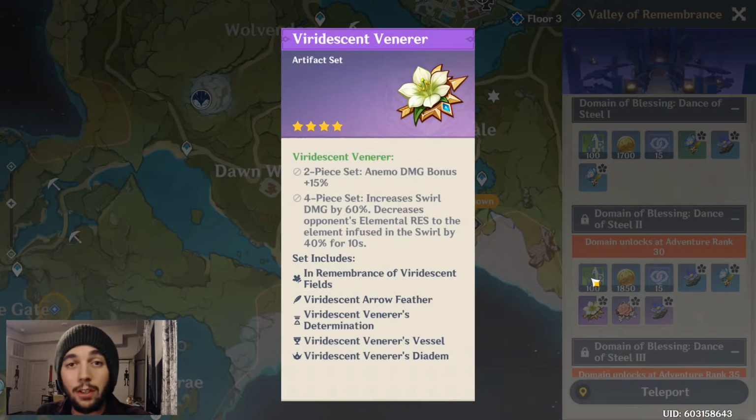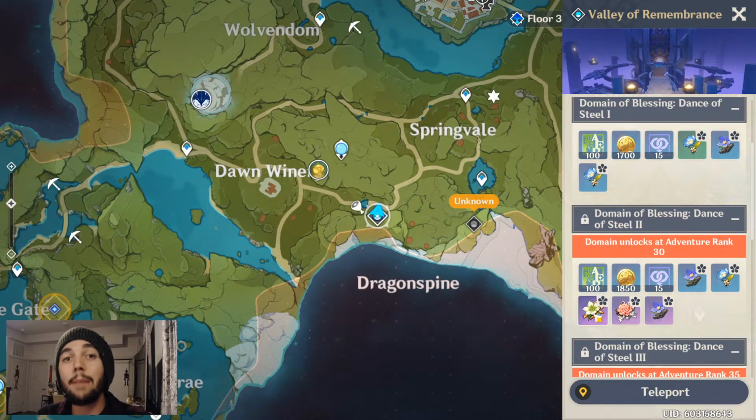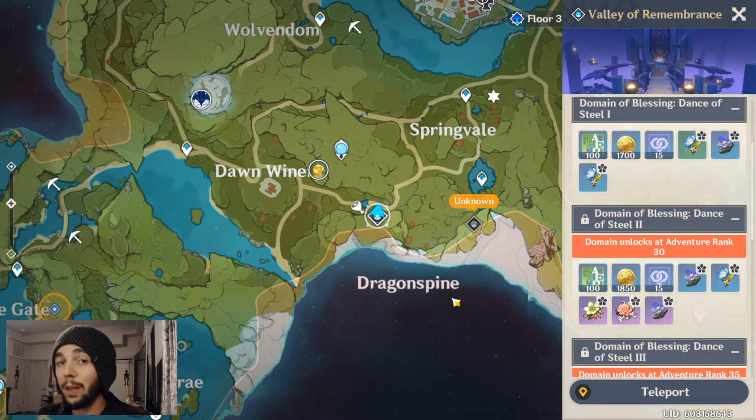And I know it shows the flower here in the picture, but if you see this icon, I don't know if you can see where my mouse cursor is, but the little 5 petals, that means you can get any of the pieces from the set from that domain. So it's not just the flower that drops there. You can get the helmet or the feather. Any of the pieces from the set will drop there. That's a really nice set to have.